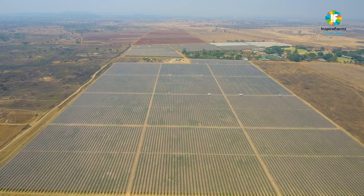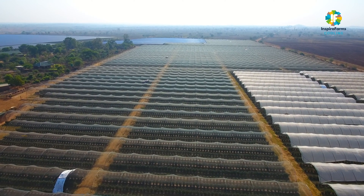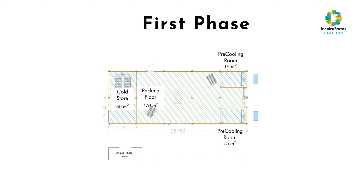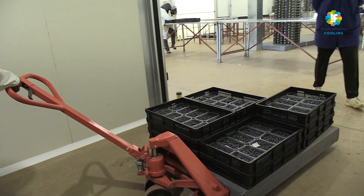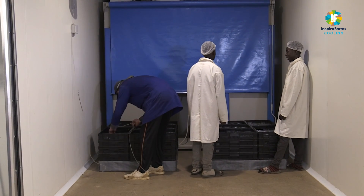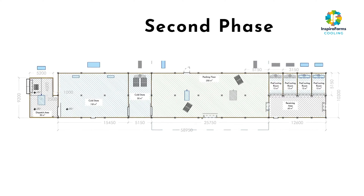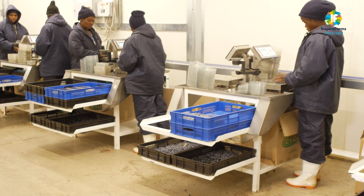Loweta Investments started with 20 hectares of production and by 2021 had expanded to 40 hectares. In 2019, Inspiro Farms Cooling designed and delivered a 240 square meter facility which included two receiving pre-cooling rooms to remove field heat, a temperature-controlled packaging room, and a finished product room with forced air cooling to bring final product temperature down to 0–1 degrees Celsius, substantially cutting shrinkage. We started in the first phase with a 240 square meter packhouse catering for around 300 tons of blueberries, and have now added another 340 square meters, bringing us to just over 600 square meters of pack shed space. The vision is to accommodate between 700 and 800 tons of blueberries next year.